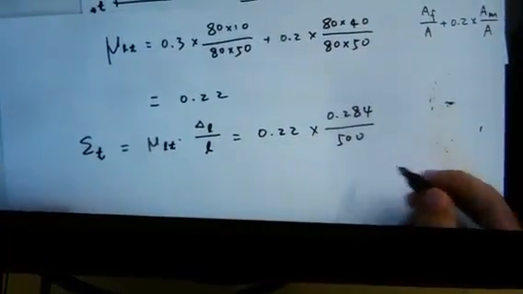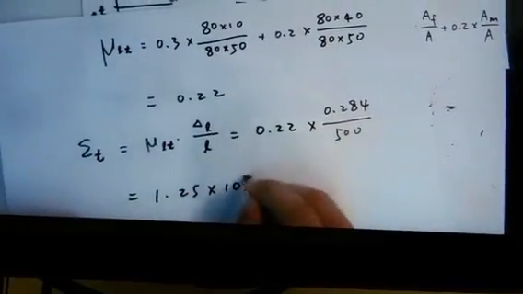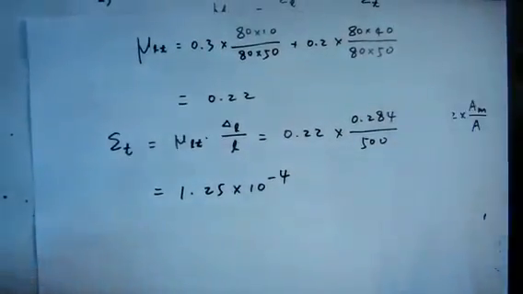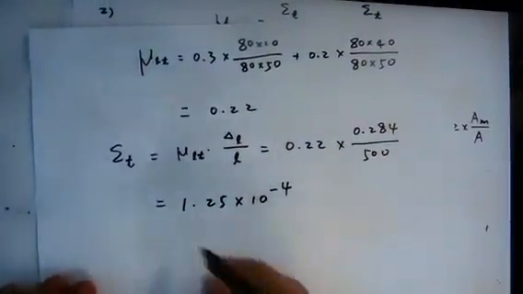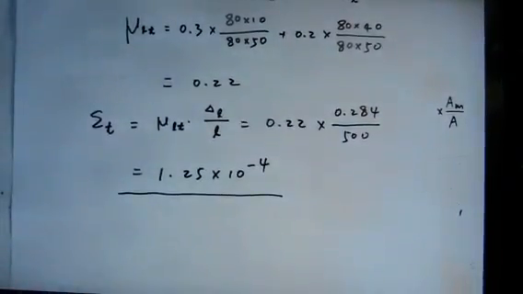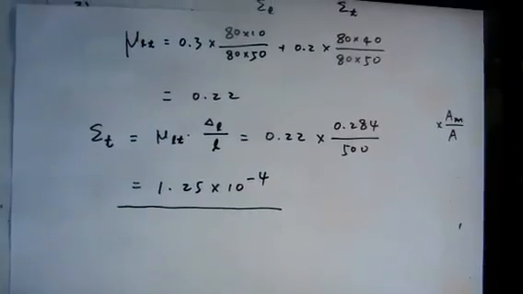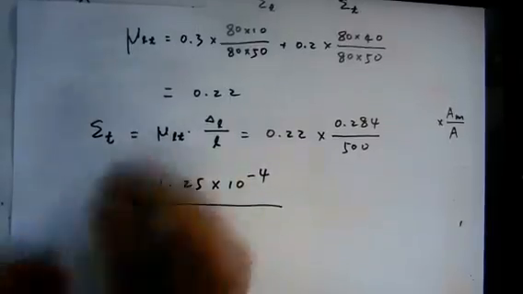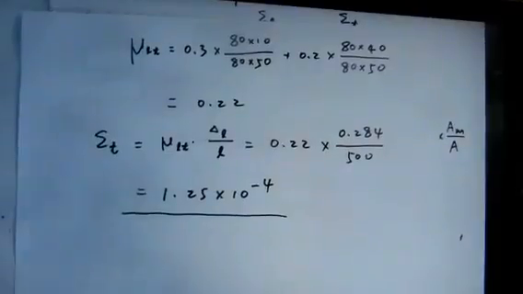So you can calculate the strain. It's this much. It's dimensionless because in delta L divided by L, the units cancel. This is the strain along the transverse direction. Actually, it should be negative. Why is it negative? Because it's a reduction. With the force in this direction, the area around this direction should be reducing. So you can put a negative sign before this number, or just leave it there. You need to understand what the deformation is.